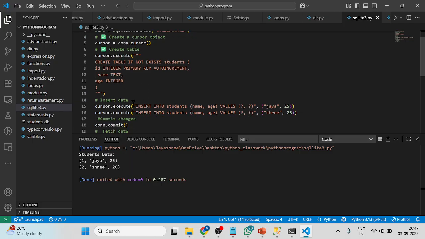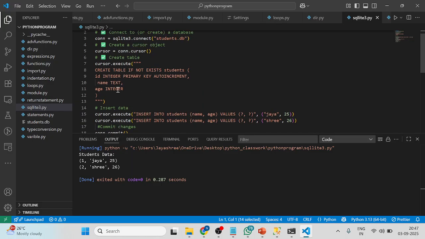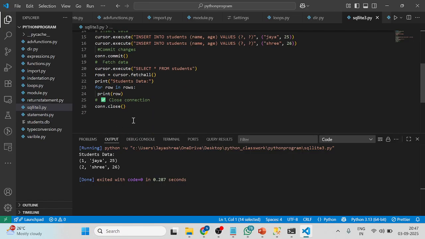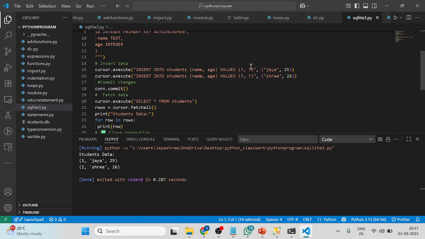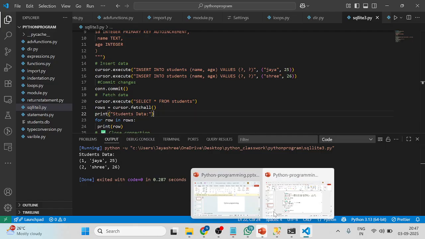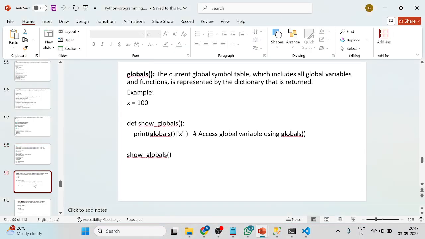So I am getting the data. Some connection I have opened here, and that connection should be closed. After that I have inserted some data here. It is found in a semi-structured way; it is not presented in rows and columns. So this data should be present in that tool, SQLite, where it is present in a structured way. So this is about SQLite 3.